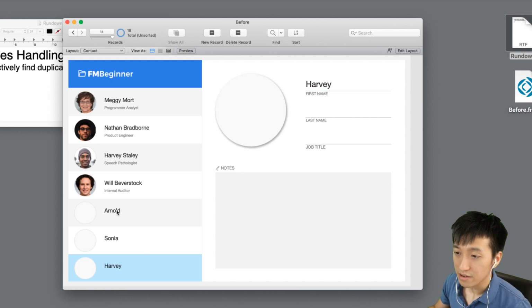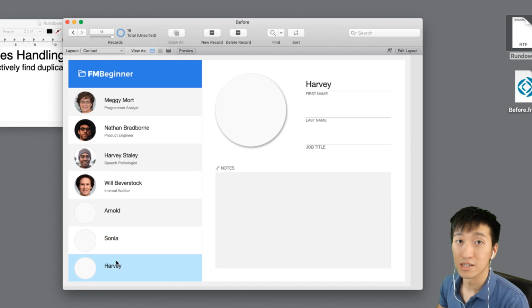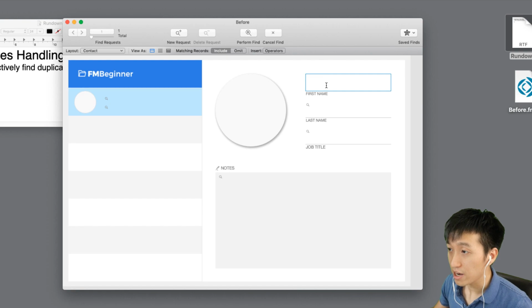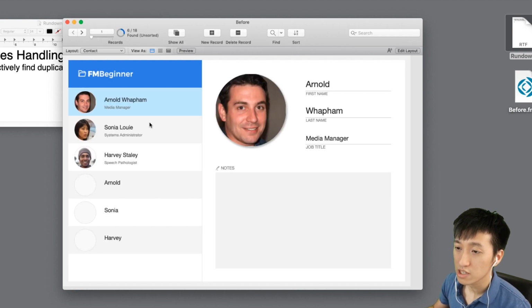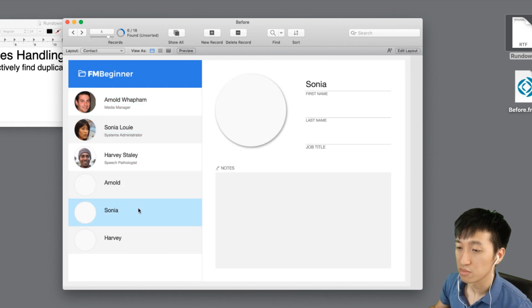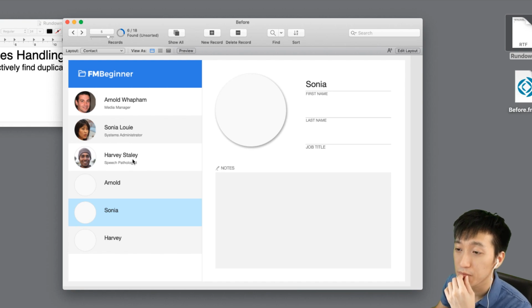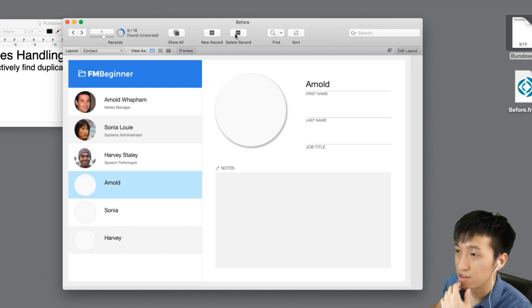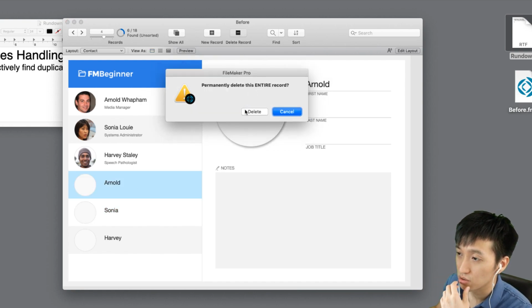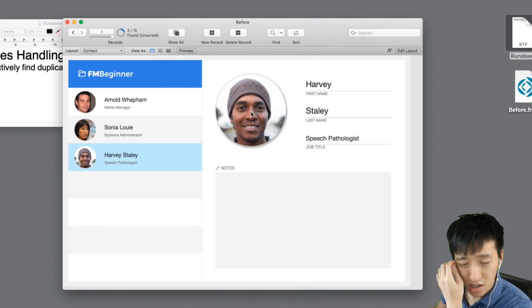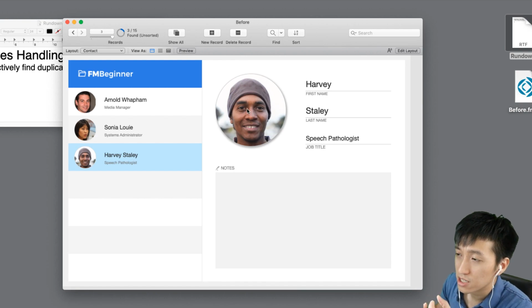So I have three different people who have duplicate records inside this database, and now if I go here and click exclamation mark and enter, you will see that all these people are showing up, so you can easily go through these duplicate records and delete them manually. If I have to delete them, I just go like this: delete, delete, and delete. So it's a very simple approach, as you can see. It's just finding these things.